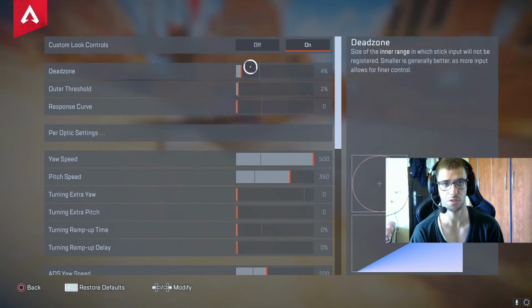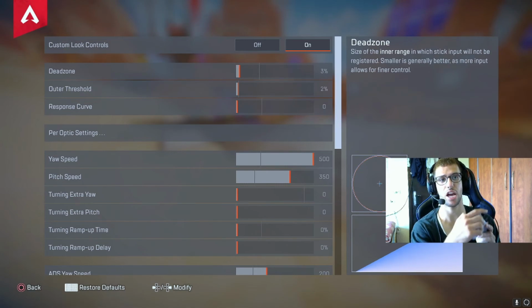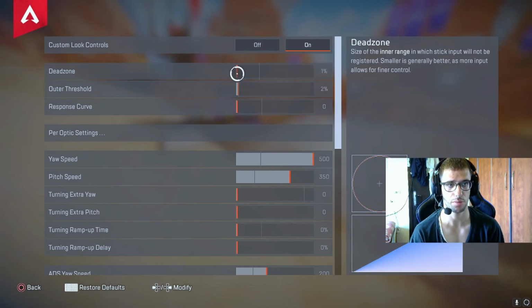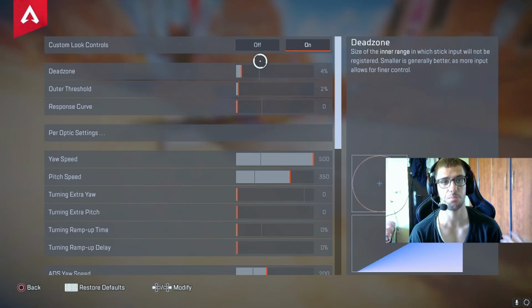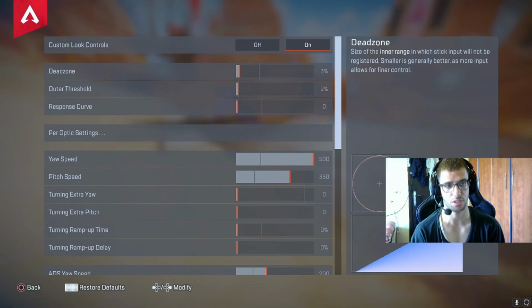Okay, now if you go to 0, which is the minimum, you can go to a minimum of 3%, but I recommend to use a 4. If you guys don't know how to use a 4, it's not by using the arrows right here. You use this. So you barely just press X and just move barely like that. You're gonna have a 4%, which feels like the perfect one for 0. But yeah, I can tell you guys, 3 is the minimal and 4 is the perfect one, and 5 is also good for this one.